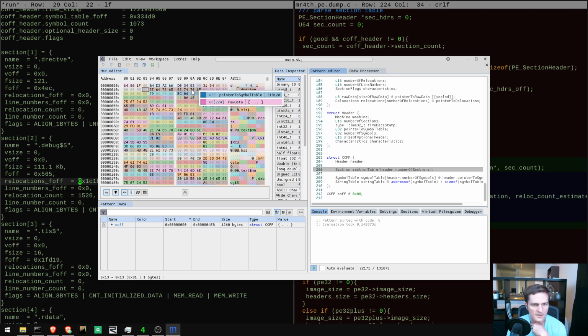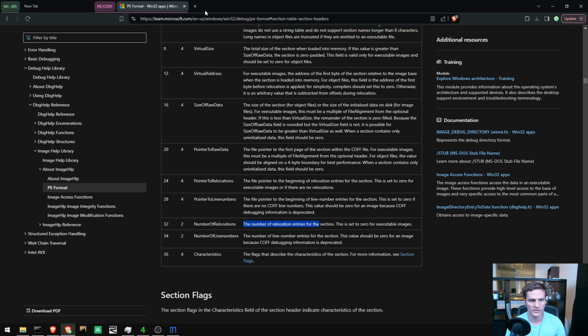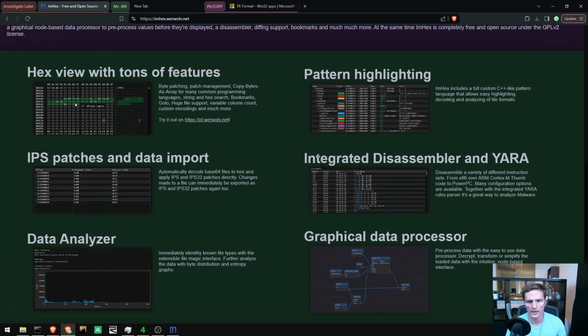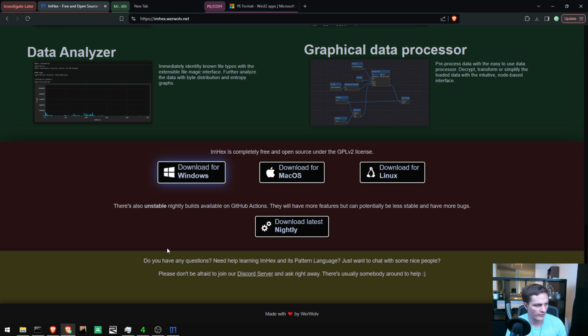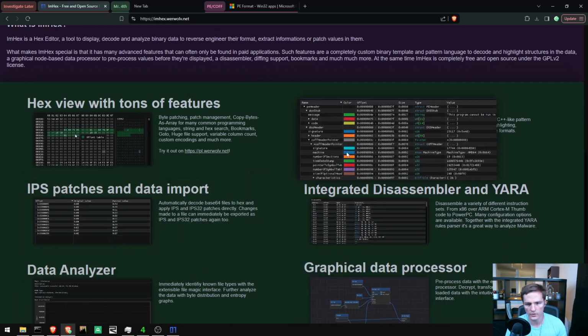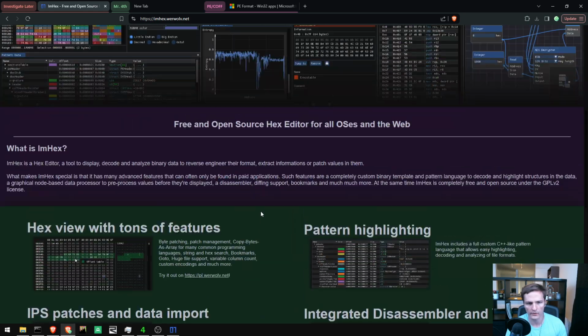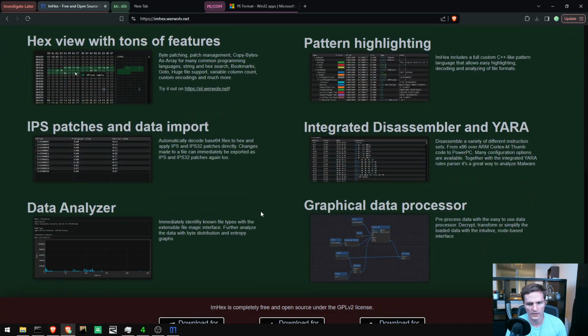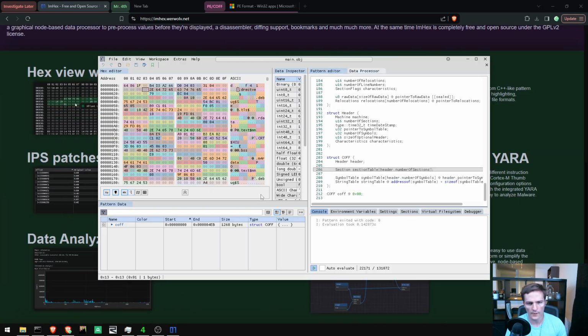This is a hex editor called ImHex. It's actually closed it. Let's see if we can pull it up. Yeah, ImHex, which I downloaded for free this morning after someone recommended it yesterday. And it does a lot of cool automatic visualization on top of the hex. So it's really cool for reverse engineering, but also what I'm doing right now is just using some built-in information that it has about the file format I'm studying to get me some inspection.